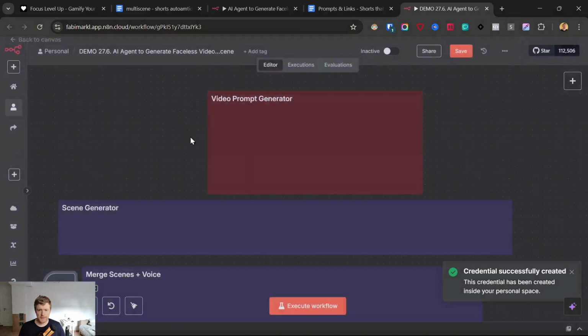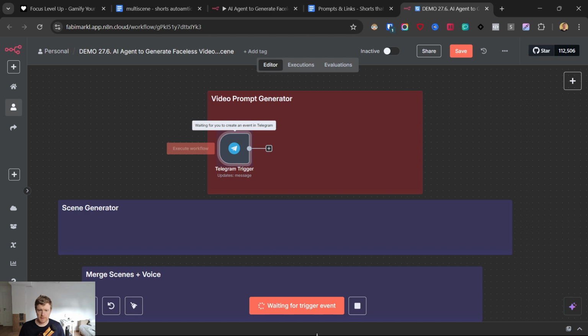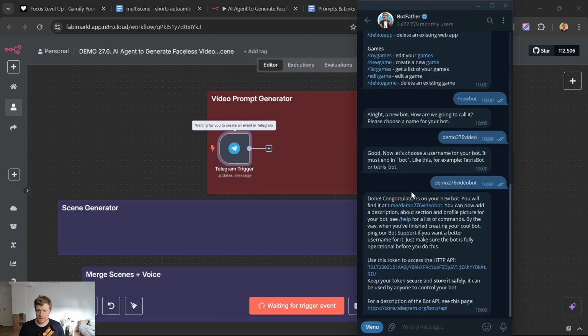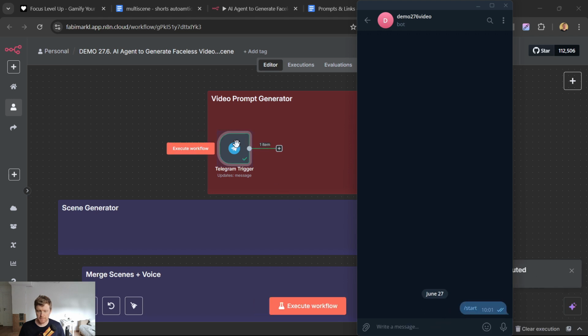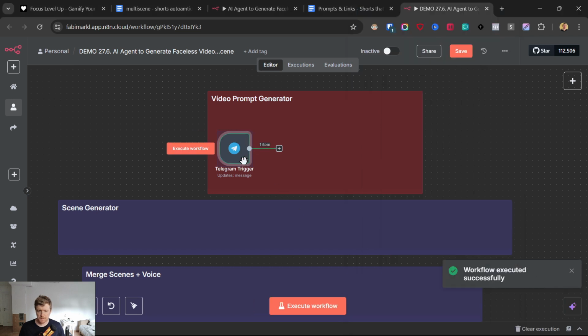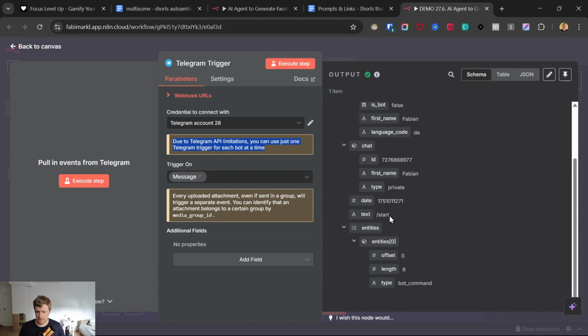And there we already have it. Our first module. Now I've already clicked on Execute, and then I could already type something. So I will click on this link, and this will open my bot. When I click on Start, it will send this information. And once there is a green check mark, then this indicates that it has sent the data or the text to this. So that's what it sent. So this is good. It works.